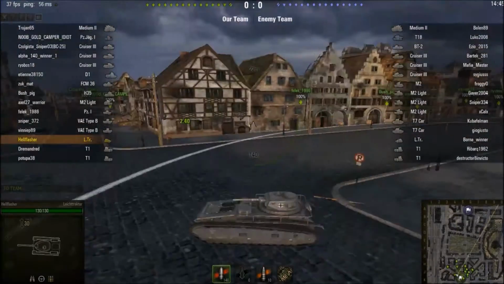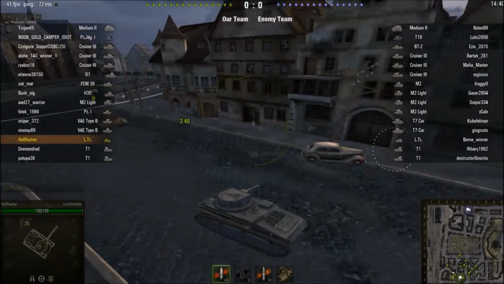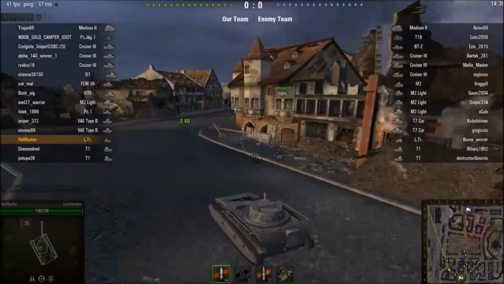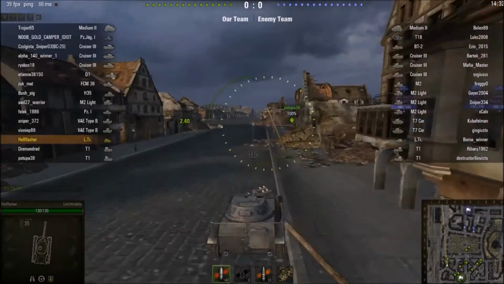So right now I'm moving down to the left flank so I can probably secure it for my team, so that we can push through and cap the enemy base and win. Or I kill everything on the entire enemy team, which is unlikely because I'm in a tier 1 tank.